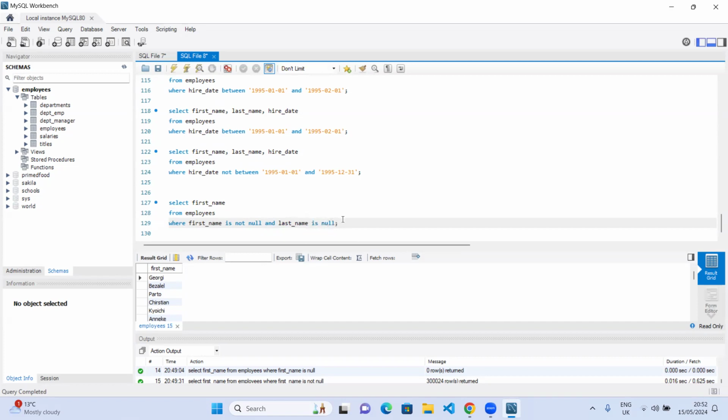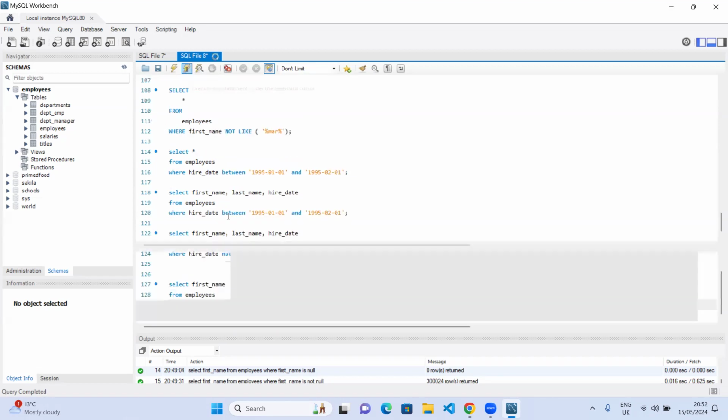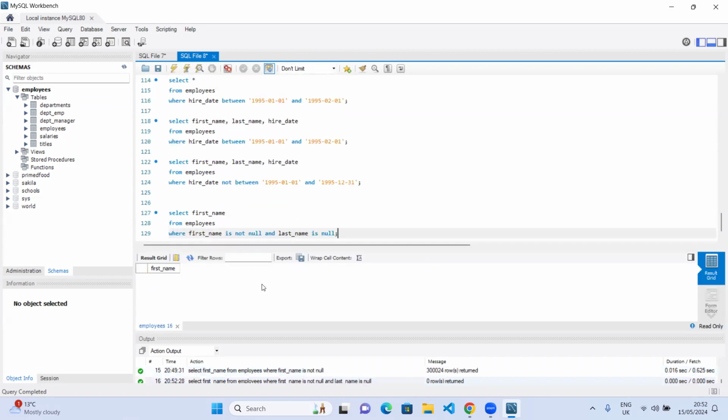This one is allowed. In other words, we want to get everybody who has a first name but does not have a last name. Now, there is nobody like that.